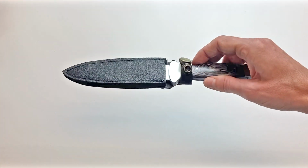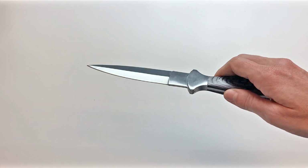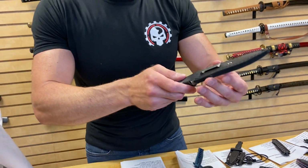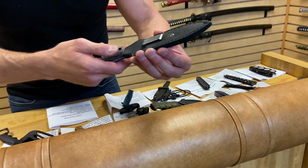Would be pretty nice. The case, it's a faux leather sheath. I mean, that's pretty good faux leather. That actually feels like almost real leather, but you can tell. Like if you look closely, you can tell that that is imitation leather. That's not real leather, but looks pretty cool.